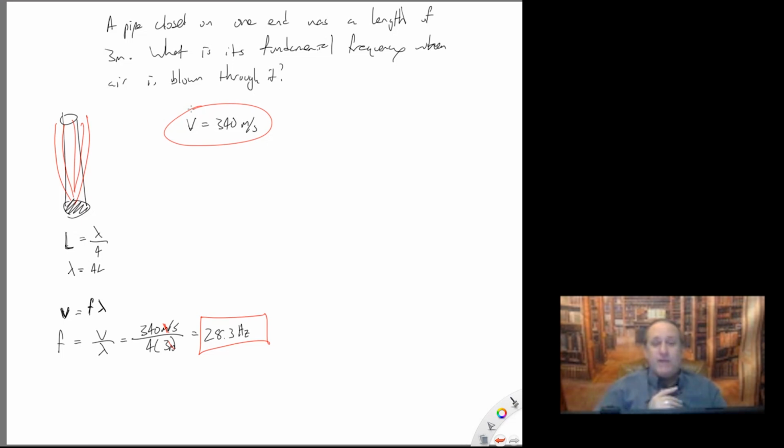All right, my main focus for you is to be able to draw those diagrams and maybe answer simple questions like, given the length, what is the fundamental frequency? What are the different harmonics given the length and the velocity of the sound? That's about it for sound waves in air and strings.